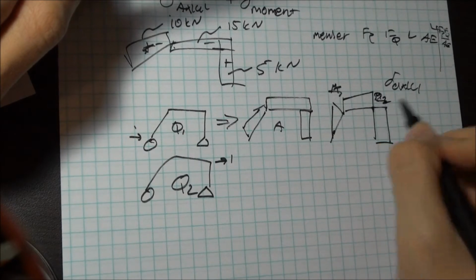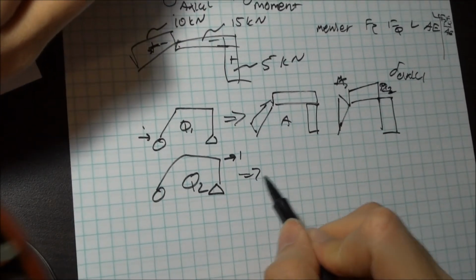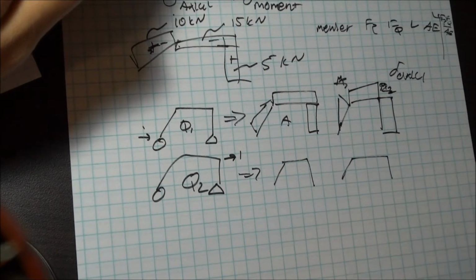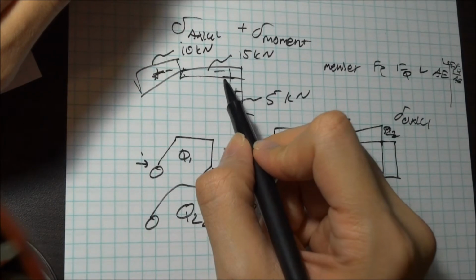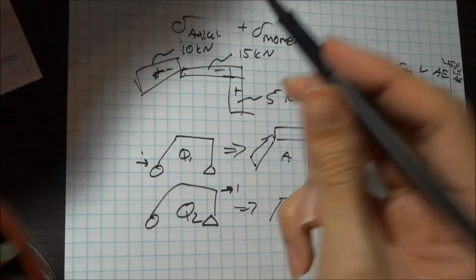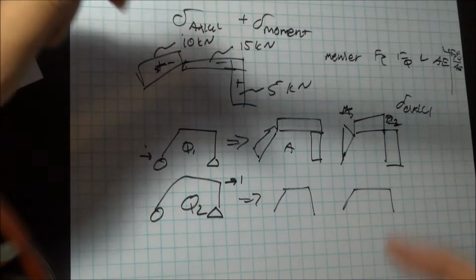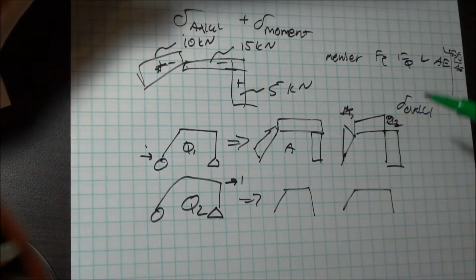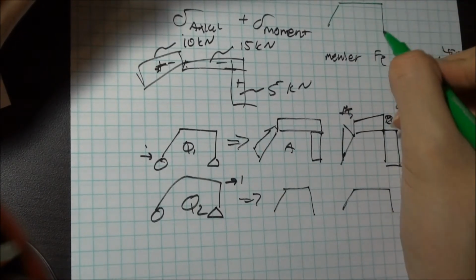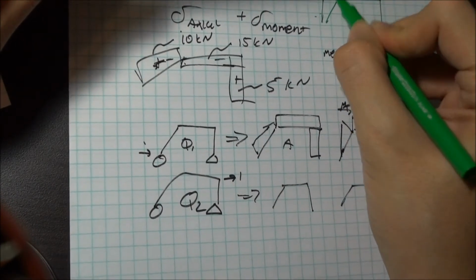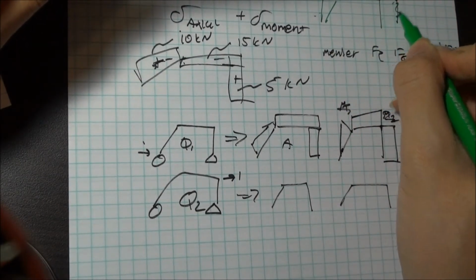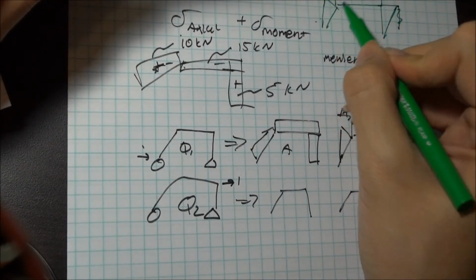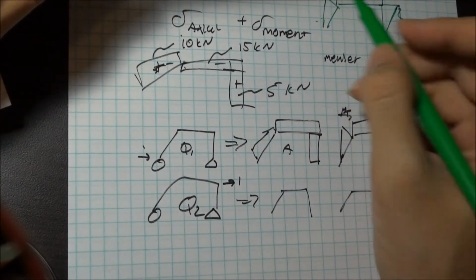Actually, let me get rid of this notation. So I would need to do that again here. And I also have my moment diagram from my original P system, right? I didn't write out my P system. I didn't actually solve for it, but you could imagine that I would get a P system that looks something similar to one of these, right? Let's say that it's like this. Let's say, for example, that my P system is a triangle, a rectangle, and a triangle.